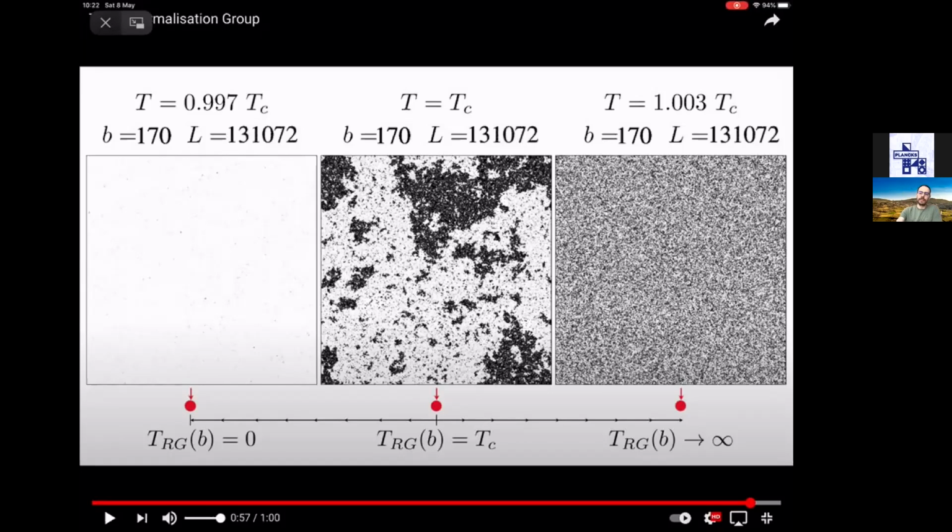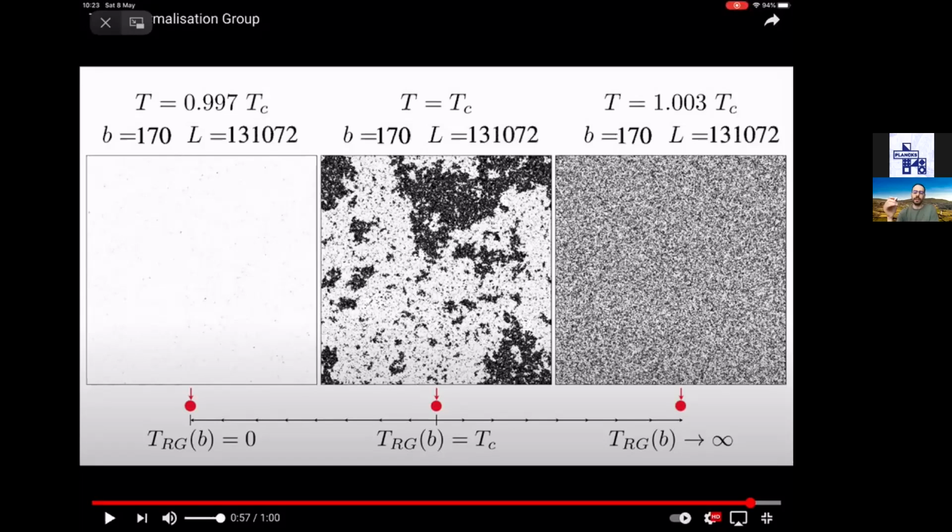Then on the right, you see the opposite. On the right, you see that because you started slightly above the critical temperature, as you zoom out, you see that the non-trivial structure that was there at short distances kind of disappears, and you just see random black and white dots. It's like the picture is more or less equivalent to what you would get if you do the simulation with independent spins. Each spin can be up or down with probability a half independent of the others. Okay, so this is like infinite temperature.